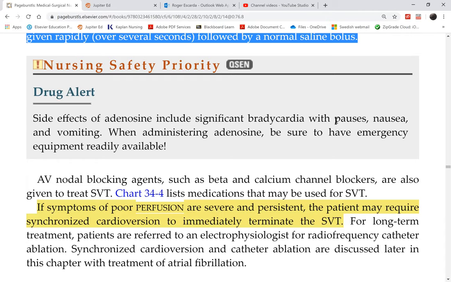So therefore, what equipment should you have available? The defibrillator and the resuscitation equipment. Because it's possible the patient's heart may not restart. Although a short period, a few seconds of asystole, is expected when you give adenosine. That's what it's supposed to do. It restarts the heart, so it will cause a brief period of asystole. Again, it's expected to convert the patient's rhythm back to normal sinus. However, just in case it doesn't work out, you can have emergency equipment available.